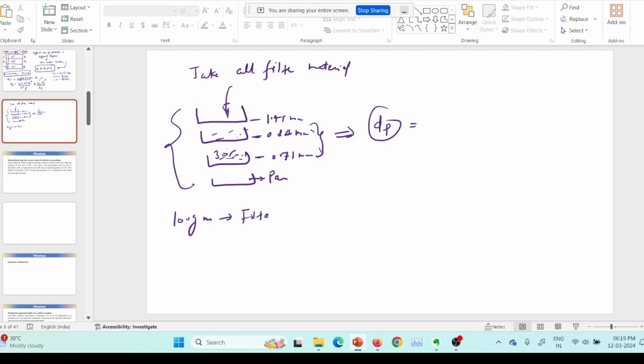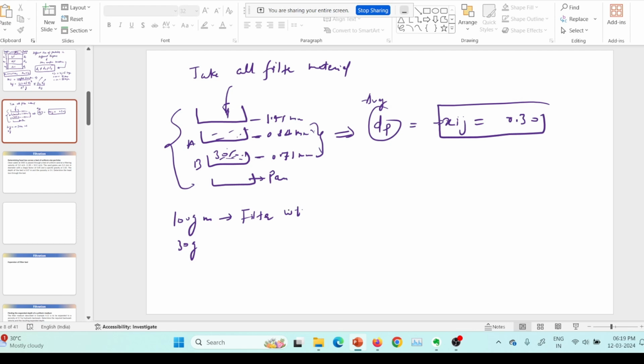100 grams is the filter weight, and 30 grams is retained in between sieve A and B. So for this, between A and B, the average particle size is dp. For this, xij, we will consider it as 0.3. That's it. Likewise, we will do it for different size particles.